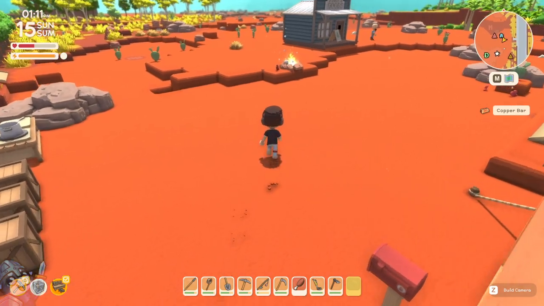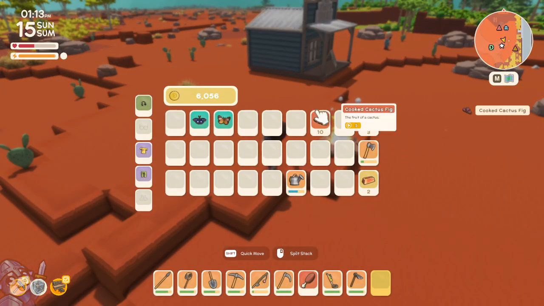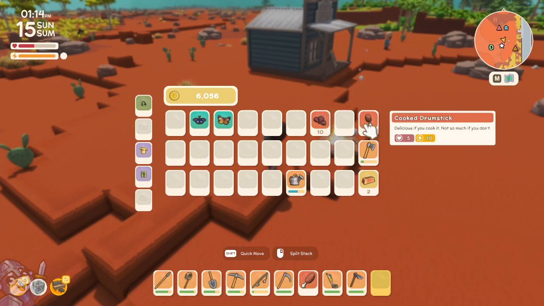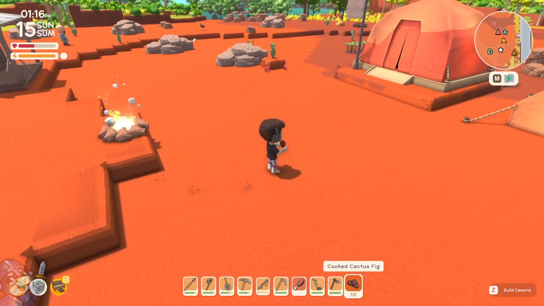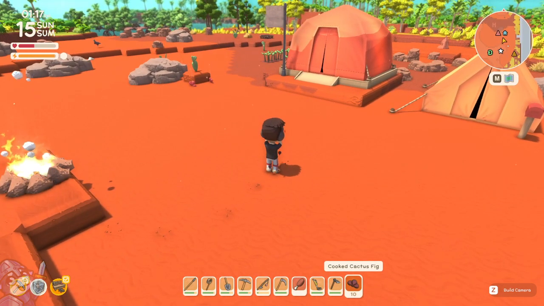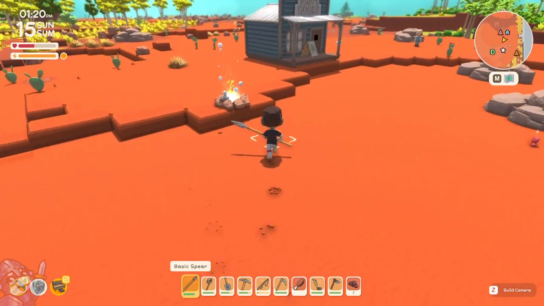Or just getting food. And the better the food, the better the health gain and the energy gain. In this case, it's just 5 to 10. And if you look at the energy bar itself, there's also a little circle. If you eat, it indicates how full you are. So you have to be wary of that. I just wasted some food, but that's okay.